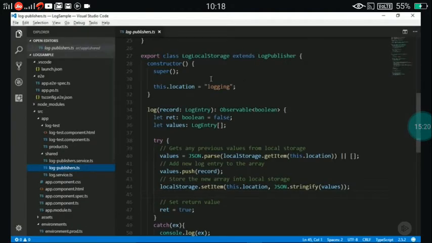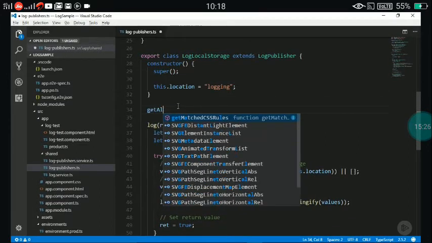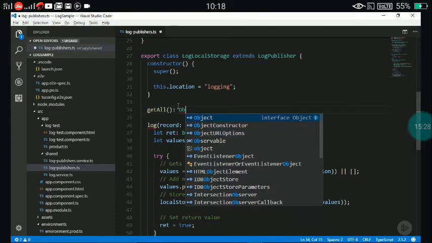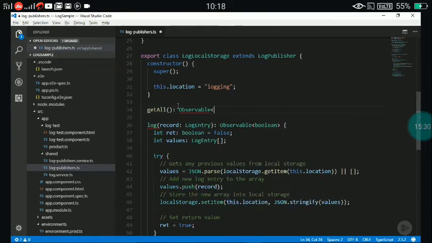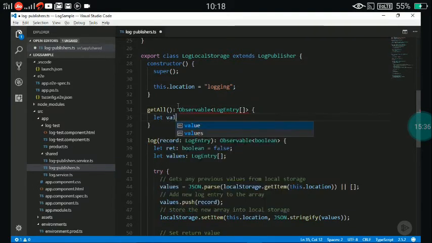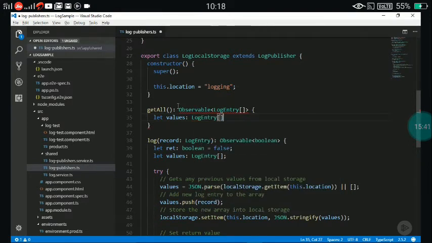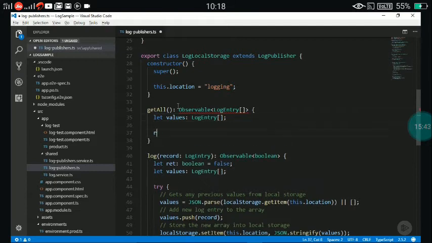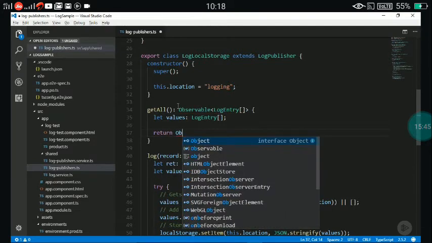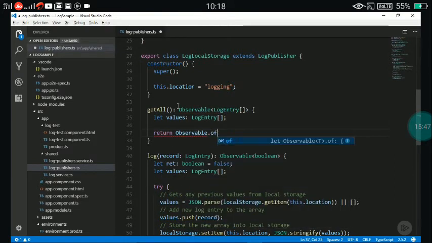Open the logpublishers.ts, locate the log local storage class, and let's add our new method called getAll, and it's going to return an observable log entry array. So let's create our log entry array return value here. Return an observable of values.